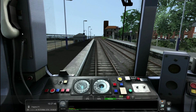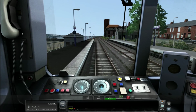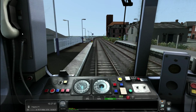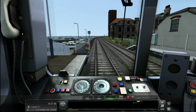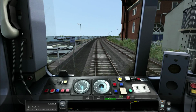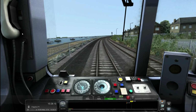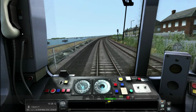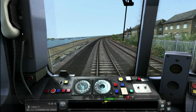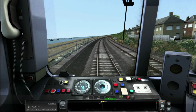Alright, let's set off. And when you set off in trains, never just go to full power because you could get some wheel slip. So always go to a lower notch first to get your train rolling, and once it's on the go, open it up wide and just accelerate. If you're playing career scenarios, this is particularly useful because if you do slip your wheels, you'll get points deducted. So always start with a lower notch on your throttle and then bring it up slowly to avoid, I guess, wheel spin would be the equivalent in the car.